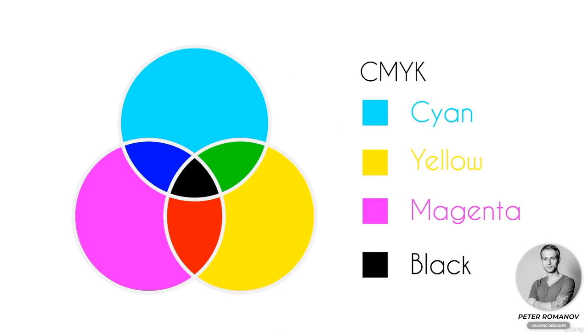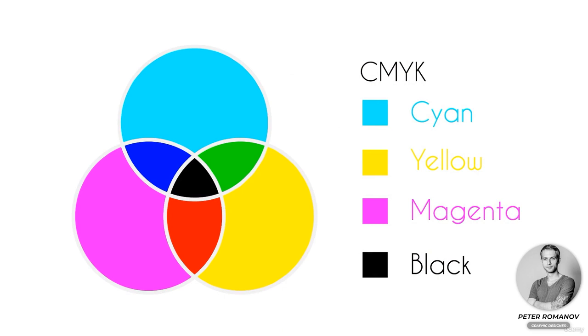Then, in the CMYK model, everything is exactly the opposite. Remember, if we paint on paper and apply a thin layer, then the colors look lighter and not bright enough. And in order to get an intense color, the color should be put in a thick layer, that is, with maximum intensity. And if in the RGB model the maximum intensity of all colors gives white, then here the maximum intensity of all colors gives the darkest possible color.